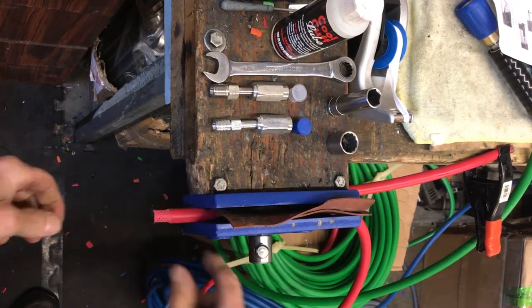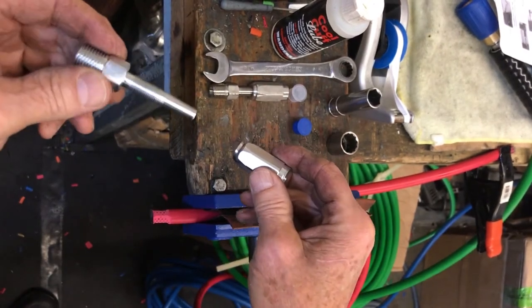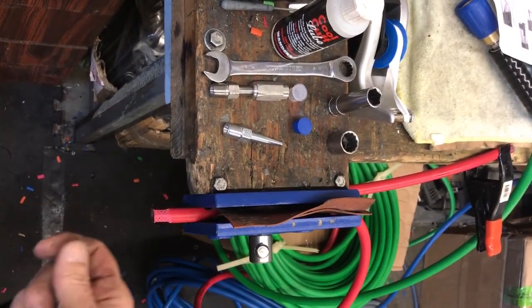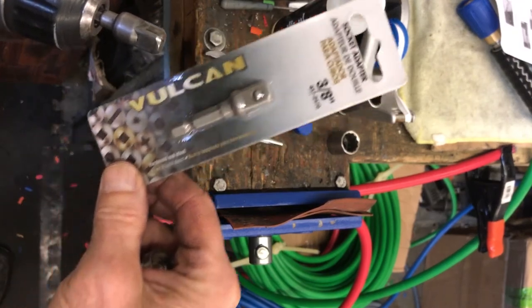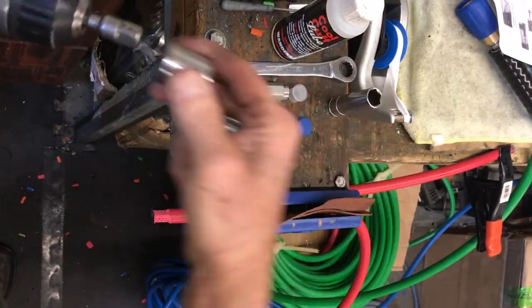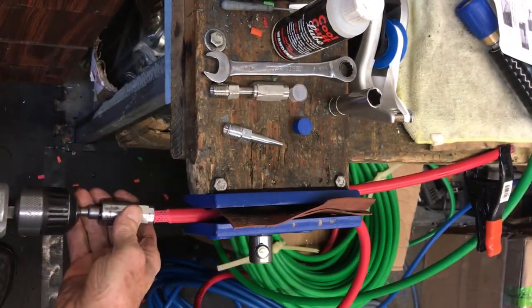Probably the most critical part is how far you're going to screw that sleeve on. Put it in your vise, hang it a couple inches. Here's the sleeve, here's the insert. A new trick I'm going to teach you is to use the 3/8" drill and a 3/8" adapter socket adapter — you can get it at the hardware store, you probably already have one. We're going with the same sockets I taught you before: 11/16.